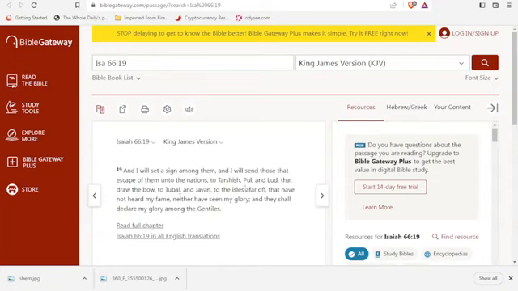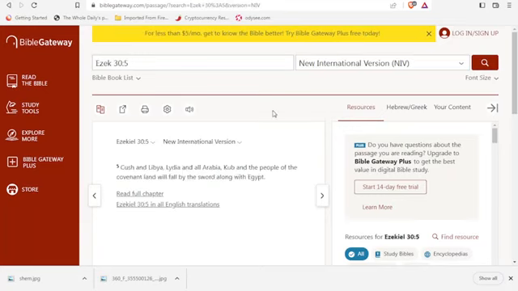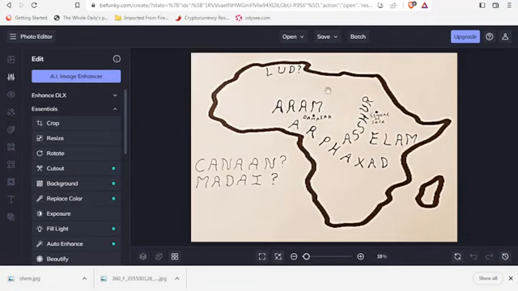So there seems to be this connection with Lud living close to the sons of Japheth. But there's also this verse which speaks about Lydia being connected alongside Libya. So it's very interesting, because we spoke about Libya in this region. So I think this connection with Lud in North Africa is very interesting, and being close towards some of the sons of Japheth. And we did say we found some interesting information towards the end of the series, which also made us think about Lud and Spain. So I'm getting more happy connecting Lud up in this region of North Africa.